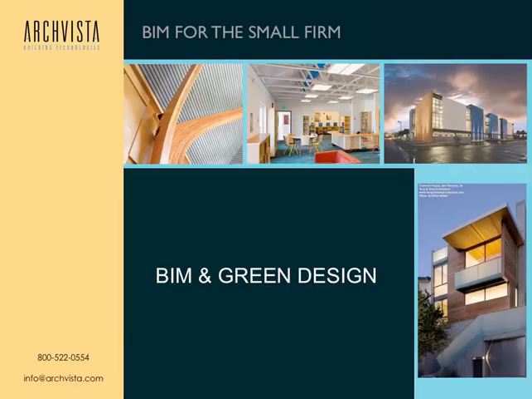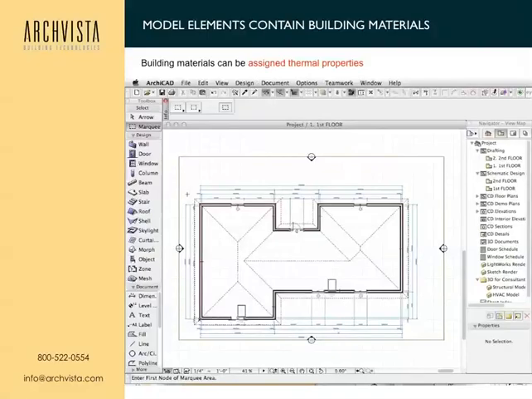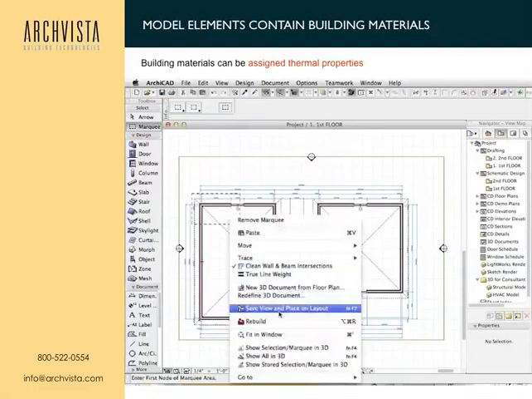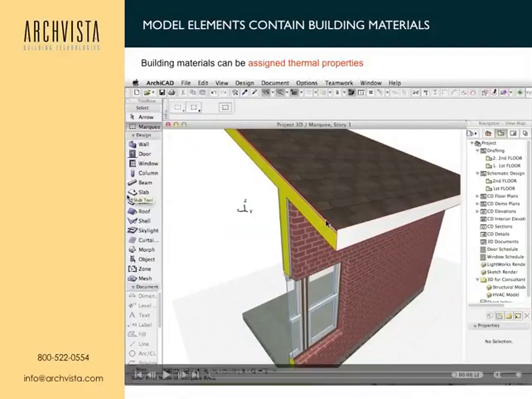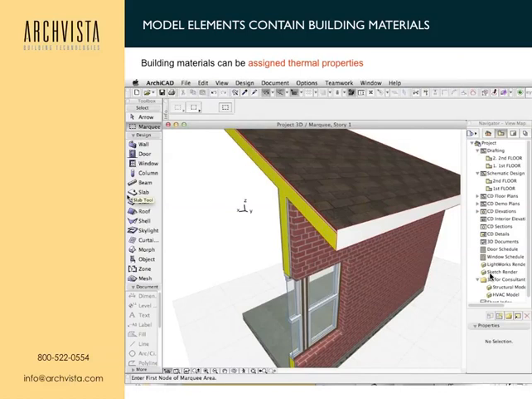Now, as we begin to develop a design with ArchiCAD, one of the things that's really important is how we use the design to do energy analysis and to develop it for a sustainable design process. ArchiCAD 17 was recently released this summer, and within ArchiCAD 17, one of the new facets of this program is the ability for us to have building components defined as part of our systems that are actually intelligent, so that as this particular system connects with the roof, it knows automatically to join that, and it knows the relationships of different building materials to each other through what's called priority connections.